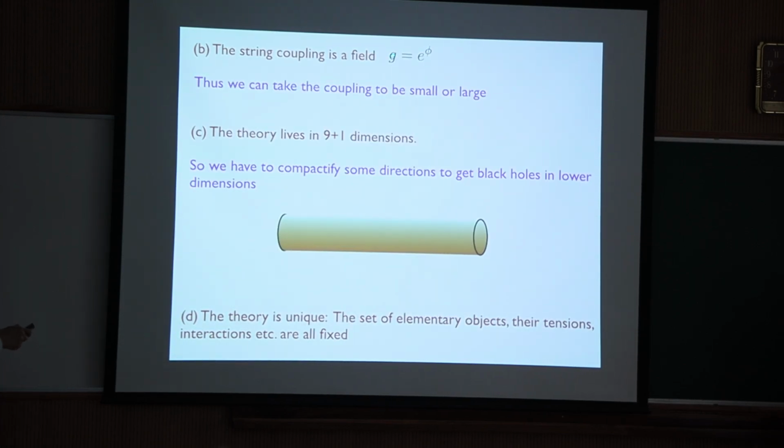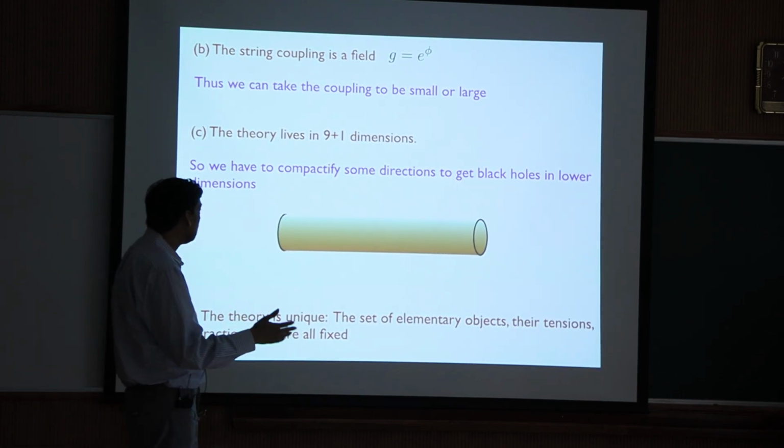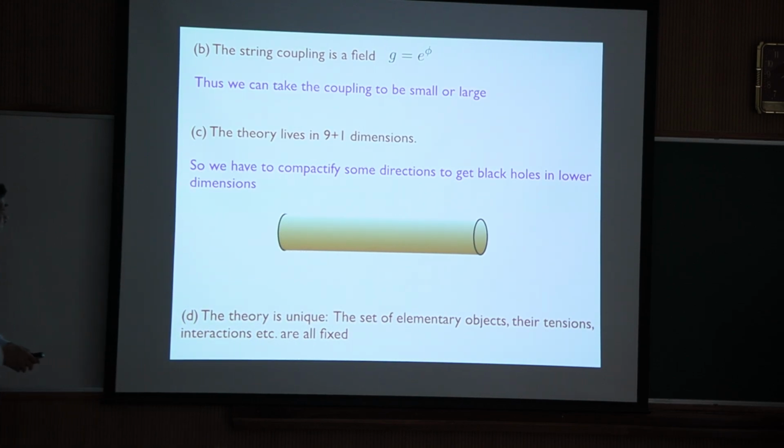It has a string coupling constant, and the coupling you can make small or large, because the coupling is like a scalar field. It can have a small or a large value, and we saw that was very interesting, because at weak coupling you can understand everything. It's just like free particles, free strings and so on, and the picture was so simple, just a string carrying vibrations and all that. So you can count how many states you have. If you count the number of states, you can get at least the entropy.